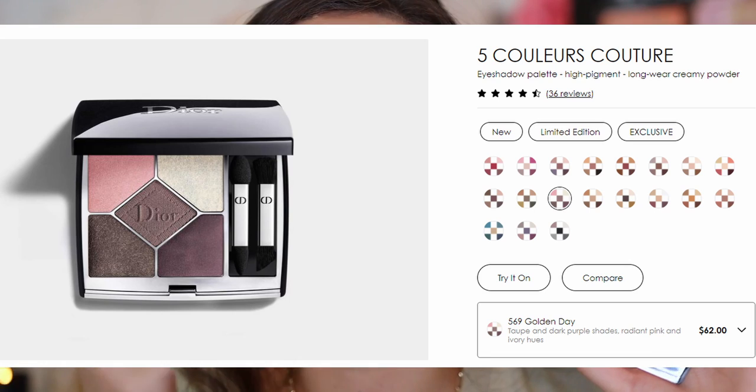This came in the mail and I was very confused — this is not what was in the picture. But I wasn't mad because I like this color story better. Here's the explanation: there is also another quint from Dior called Golden Day. The photo I originally saw is actually what the real Golden Day looks like, and the photo for Golden Day on the website is actually this palette's photo. They have them switched and nobody's changed it yet. So just know — if you're ordering Romantic Voyage, you're getting this one. If you're ordering Golden Day, you're getting the more neutral one.